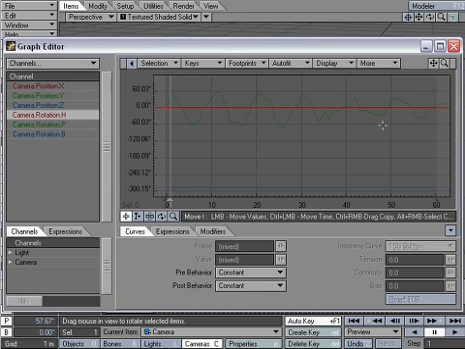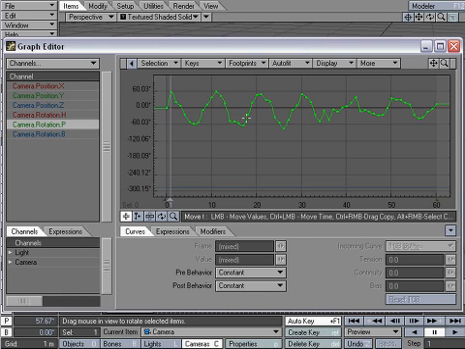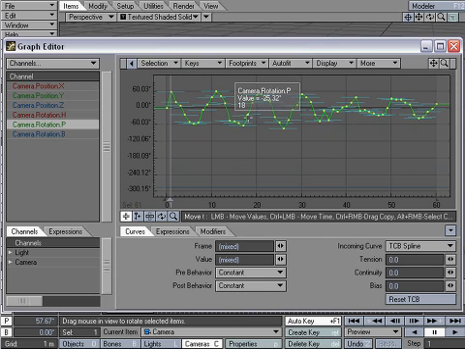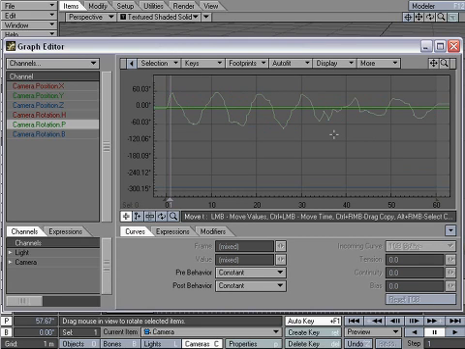So there we go. One other cool tool when trying to clean up keys, this is great for working with motion capture and animations that you've keyed way too many keyframes and you want to clean it up. I can take this channel right here and go into footprint. I can leave footprint. It doesn't look like it's done anything, but if I delete those keys, we can see I've got a ghosted footprint of that channel.